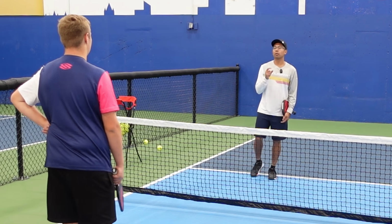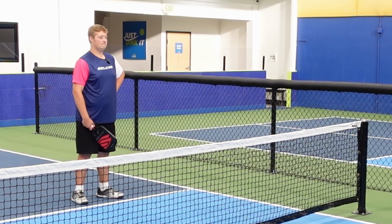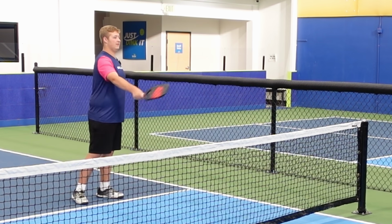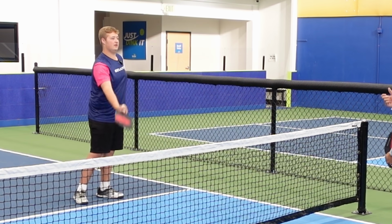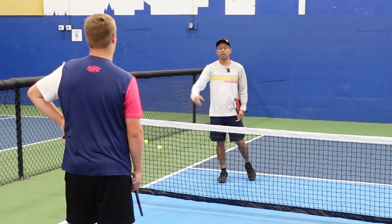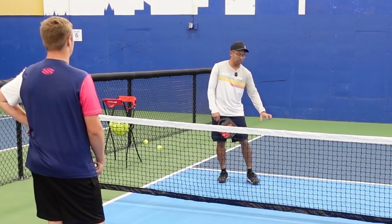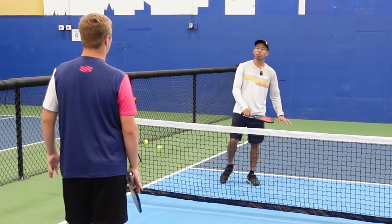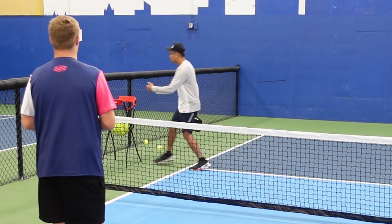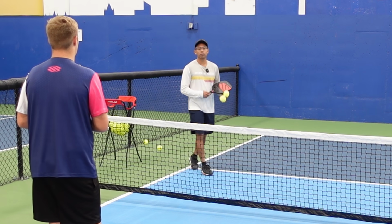And let's break it down. Why a high bounce? Because you have a better angle to go over the net, right? So you're hitting the ball on top of it rather than coming from underneath it. So the lower the ball is, the tougher it is because you're gonna have to have more topspin. Higher bounce allows us to hit it from a higher point, so it's actually easier to get it in. So you're on the right thought process at least, when it comes to that.